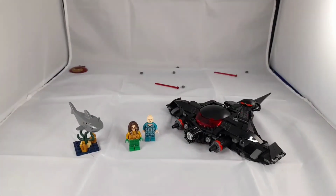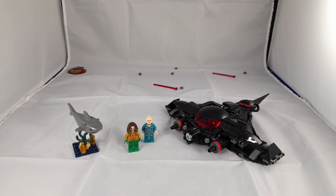Now, you guys know how the end segments go. We have a rank out of 30. This is based on a movie, so it's now a rank out of 40. And those rankings come from playability, design, minifigures, and accuracy. So a total of 40. Normally, accuracy isn't needed.